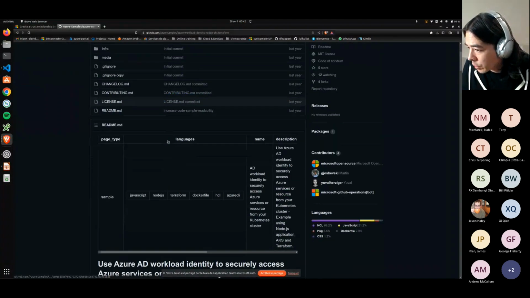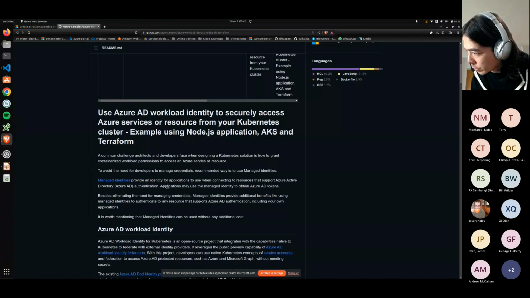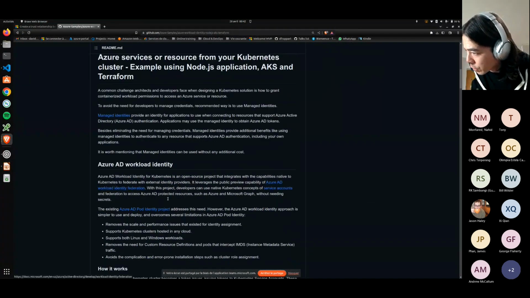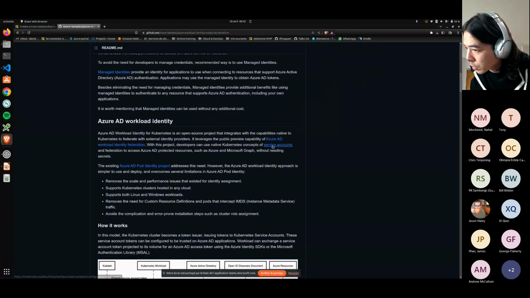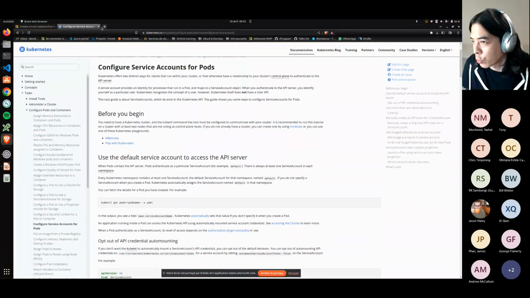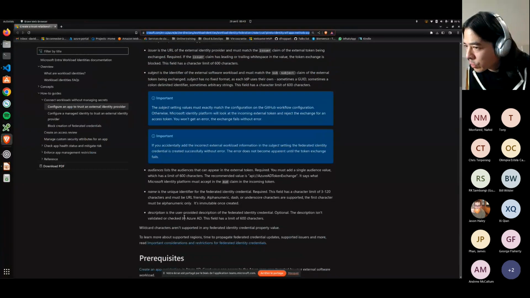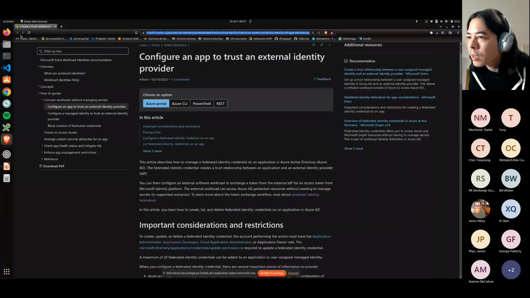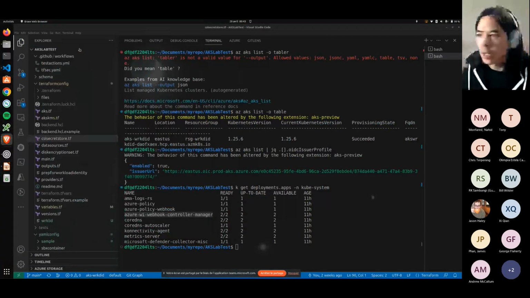Workload identity federation. Yep, that's not the one that I wanted to show you. Sorry, I lost my link.